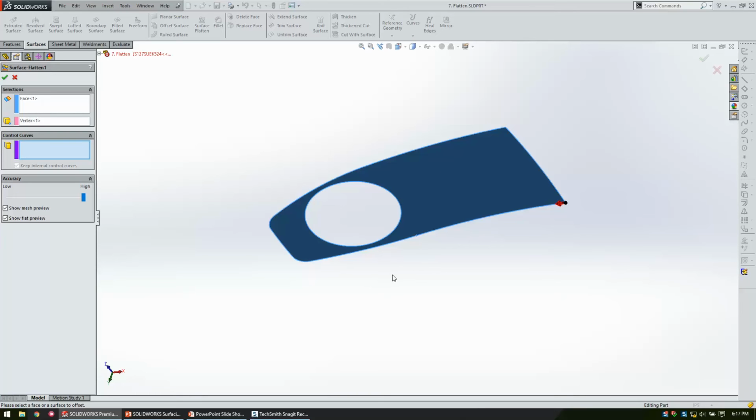I'm told SOLIDWORKS 2016 will let you do it with holes. I'm running my demo in 15, so if anybody hasn't upgraded to 16 yet, you can still download my files and use them. You're welcome. But it won't let you do it with holes in it. 16, I believe, will. Also, you can just adjust the accuracy, which I'm not quite sure what you're adjusting the accuracy on, considering we don't know if the output is any good based on the lack of inputs that you can give it. I don't know what it's doing as far as what the stretch and yield and stuff is.